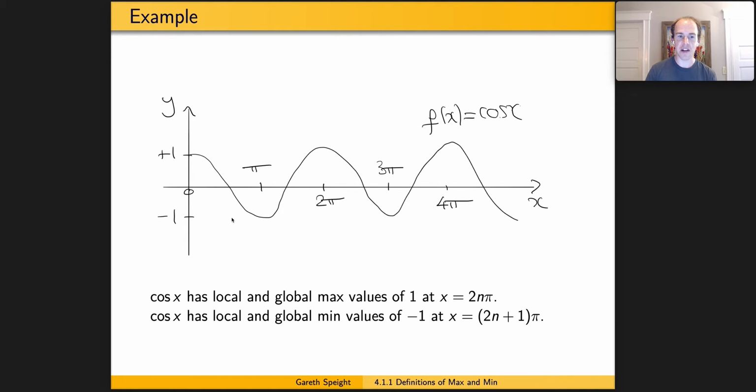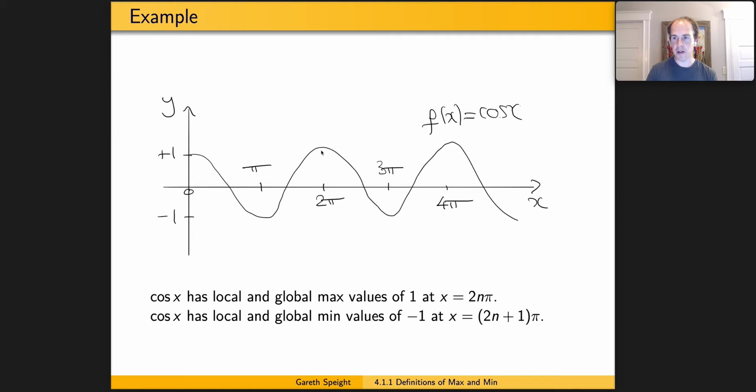Okay, so here is an example where that's the case. If we look at f of x equals cosine x, say on the real line, and we look for the maximum values, clearly the largest possible value is 1. And where does that occur? It occurs at 0, 2 pi, 4 pi, and so on. If we just focus on 2 pi for the moment, the value of the function at 2 pi is 1, and that's bigger than or equal to all the other possible values. So that's an absolute max.